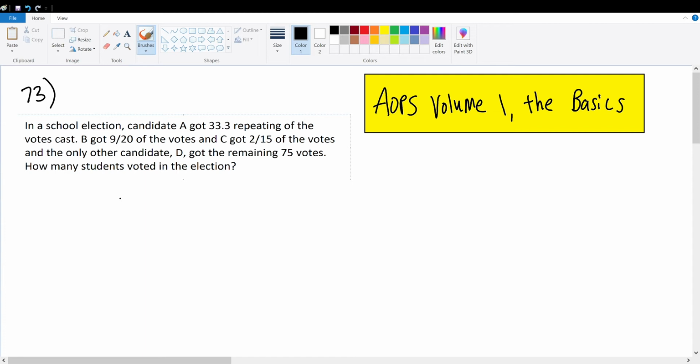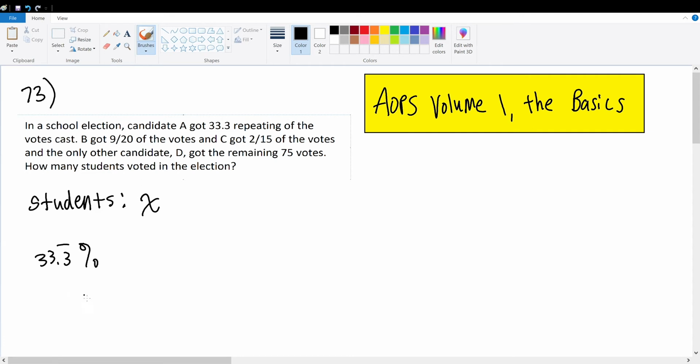So first of all, we need to assume that all the students voted in the election. And so we just say that the number of students will be x, and this is the quantity of students that voted in this election. With this, 33.3 repeating percent of a vote isn't really helpful nor computational, so let us just rewrite this in terms of a fraction.